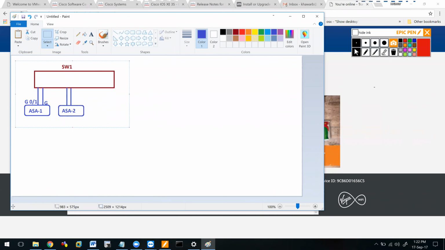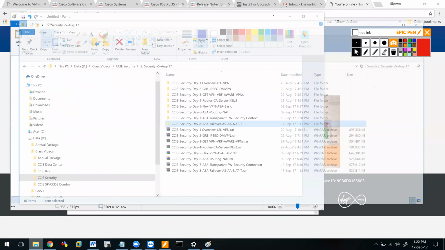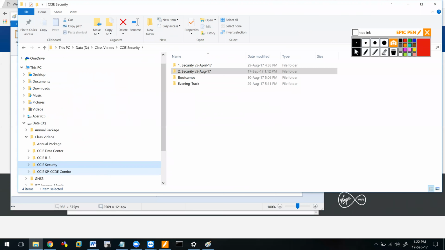Physical, we know what it looks like. Physical is this one. If you guys remember, what was it here? I had it somewhere.